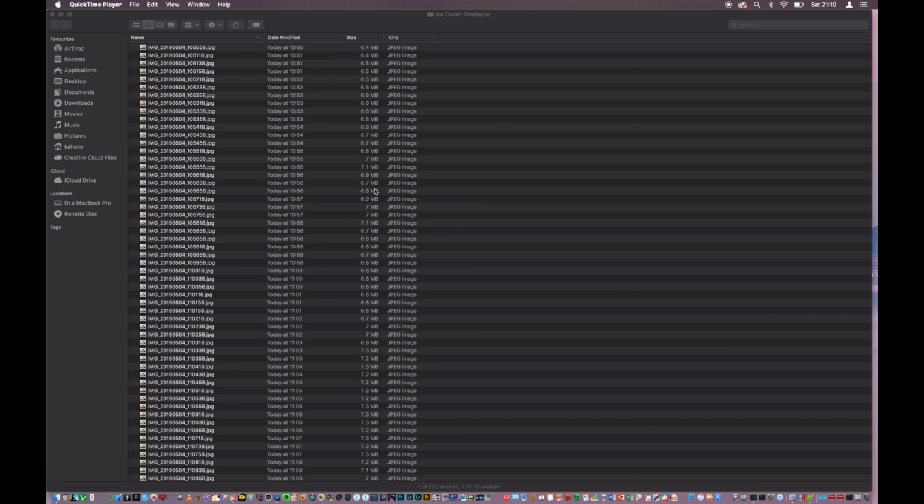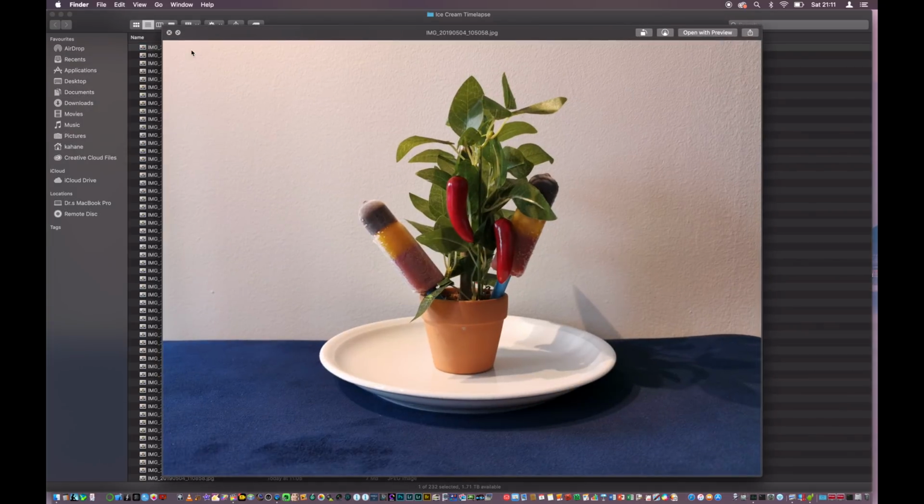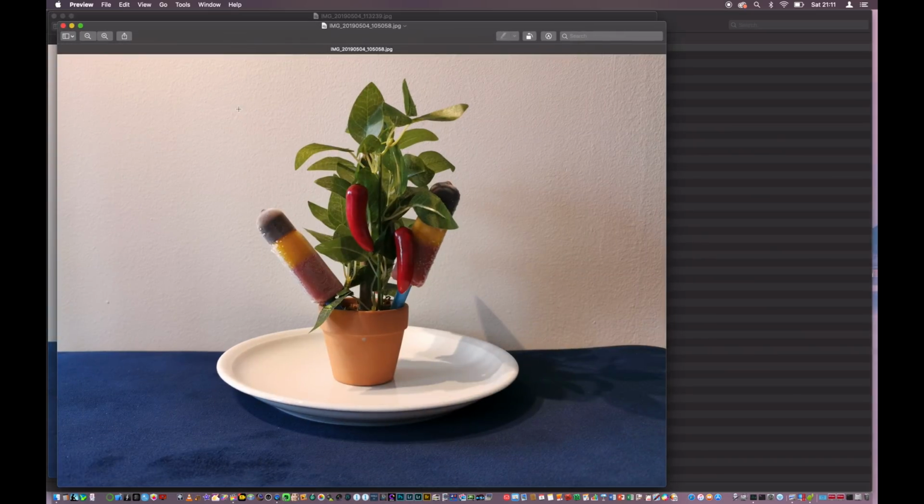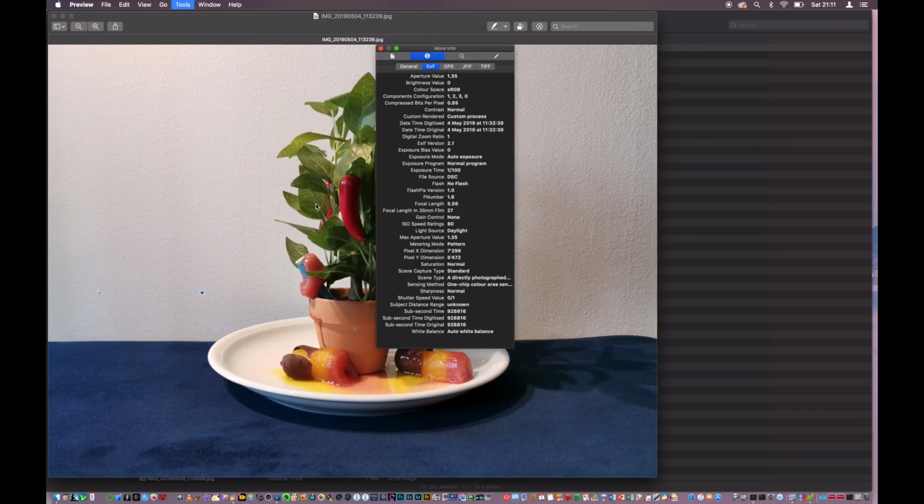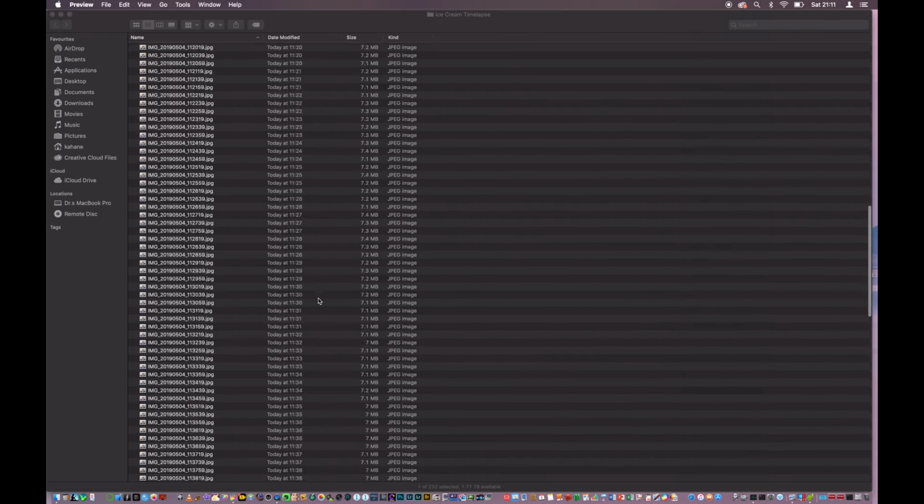After taking the sequence of shots with the intervalometer app, I now have, if you look at the bottom here, 232 photos on my computer via drag and drop from the P30. If you look at them, they basically replicate the scene here. Let's maybe open this up and let's look at the, sorry, that was one too much. Let's look at the EXIF data here. So you see here the resolution. This is the full 40 megapixels. You also see the fixed aperture of the primary lens, f1.6. And you see this was taken with 1/100 as an exposure time. And let's scroll down arbitrarily a little bit and let's look at some other pictures here.